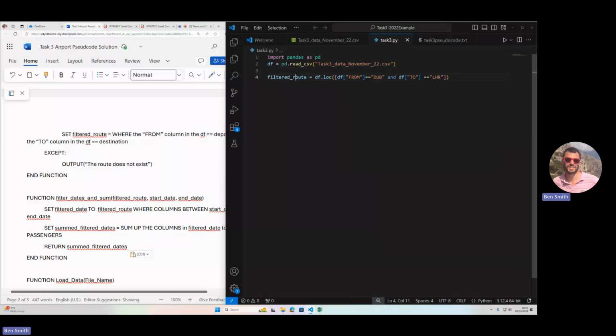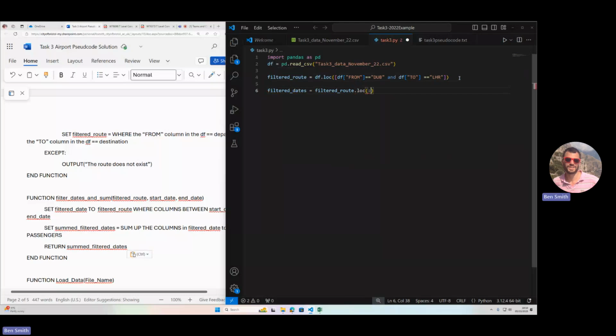Yeah. So that's going to filter the route, and I'm just hard coding it in. I could have asked for input, but I'm not going to do that. And then on that filtered route, we're then going to filter dates, and we're going to locate over a range of dates.